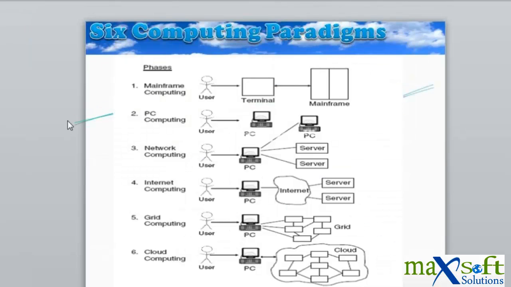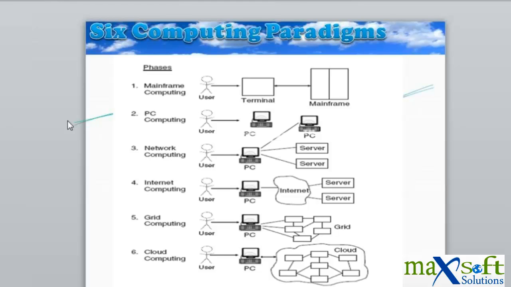Previously, we were using mainframes. The user will connect to the terminal, and the terminal will connect to the mainframe server. So through the terminal, the user can access the mainframe servers. Later, in the next generation, personal computing came, meaning the user connects to the computer only.